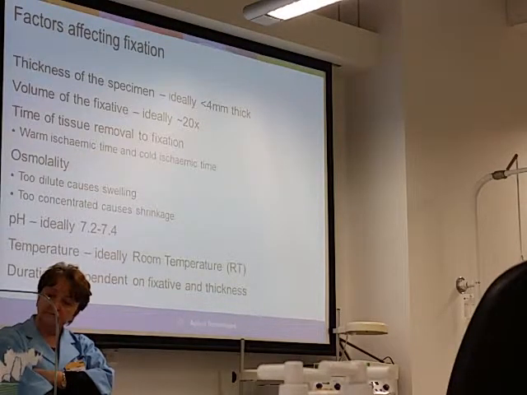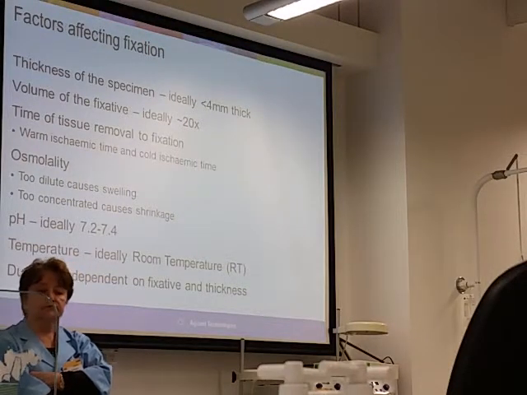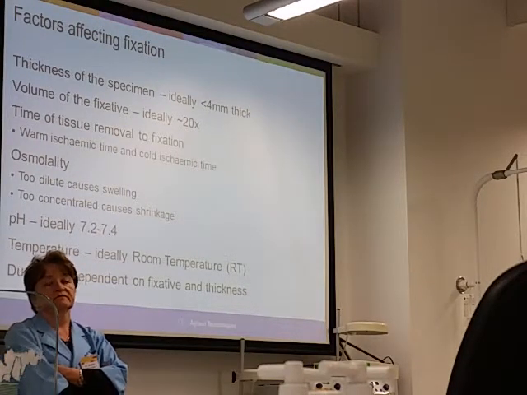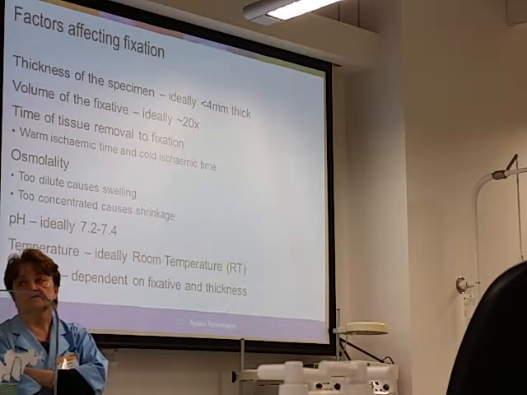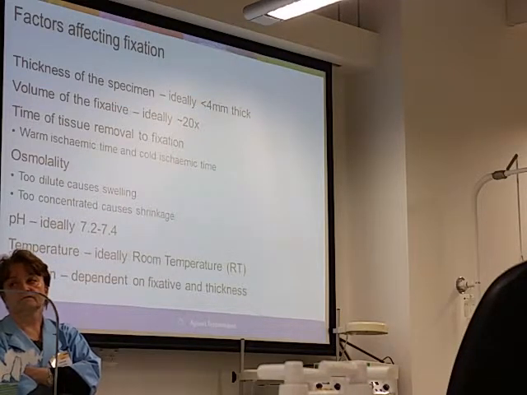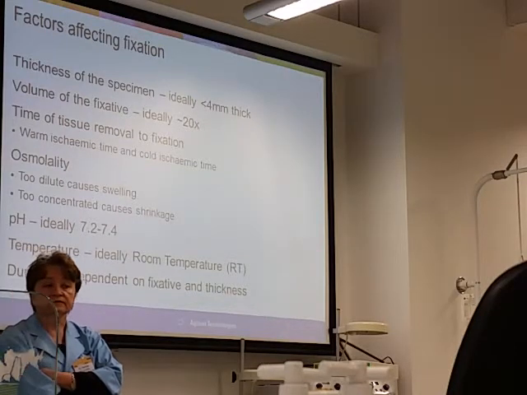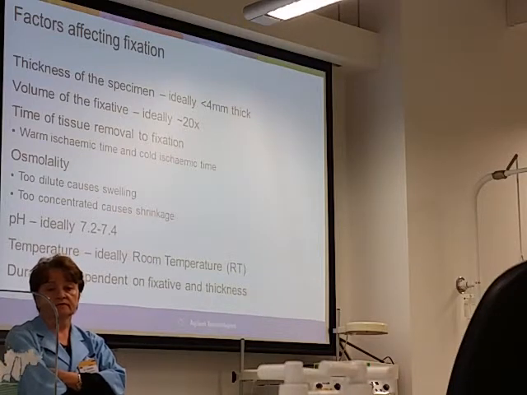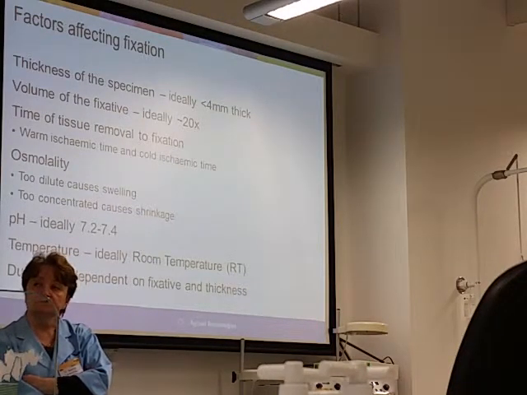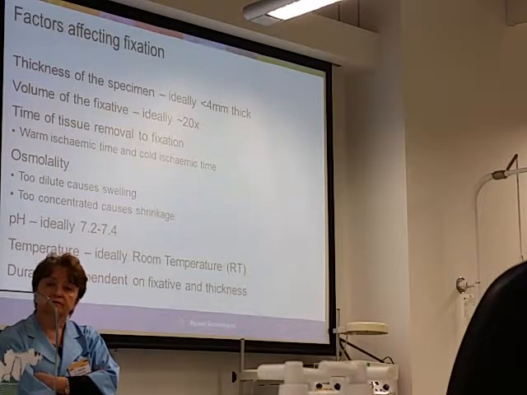So if we were to have a piece of tissue that was, say, 1 cubic centimetre in size, and we put that in a container of fixative that has 1 centimetre, when that fixative finally makes its way into the tissue, it replaces the water that's in that tissue, we're effectively diluting that fixative 50% if we do this 1-to-1 ratio. However, if we do it 20 times, so if we have 1 cubic centimetre and we put 20 cubic centimetres of fixative in it, then it effectively works out to be a 5% dilution, and this is certainly a much more appropriate value for a change in that fixative.